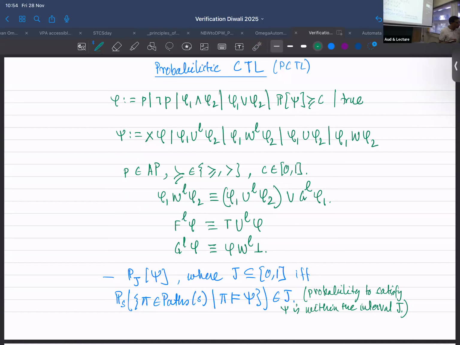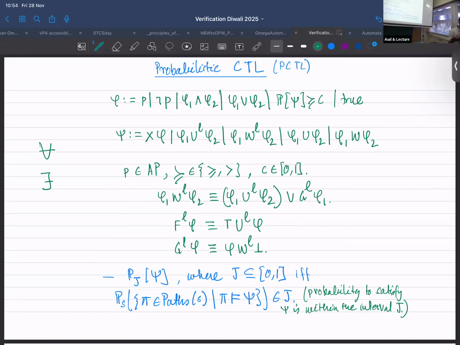What is there in CTL? What is an important thing we have seen in CTL? State formula, path formula here. Also, it's similar to that. I'll come to that maybe. But just by looking at the syntax, don't you see something missing here which is there in CTL? If you recall CTL, what was the syntax? Oh, we don't have quantification. We don't have the quantification over the paths, right? Like you had for all paths, there exists a path, and so on, right?